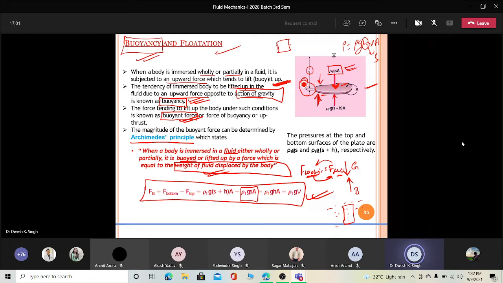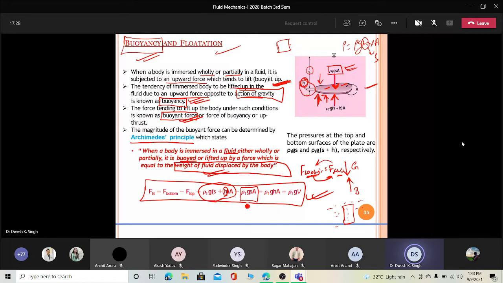And this height difference will give you another pressure value at the bottom face, at the bottom surface. So look at here, what is the difference between the pressure acting on this surface and at the bottom surface is this. So this is the force which is acting on the bottom surface, which differs by this amount, that is the height. Look at here.